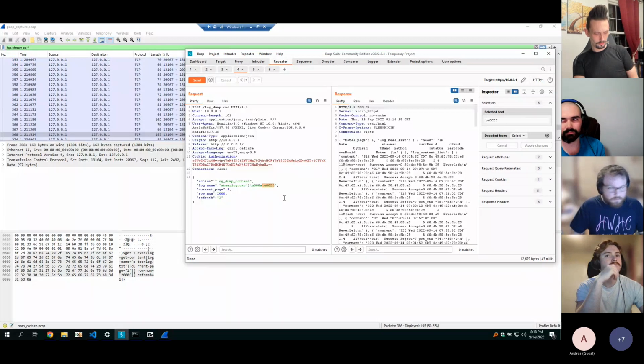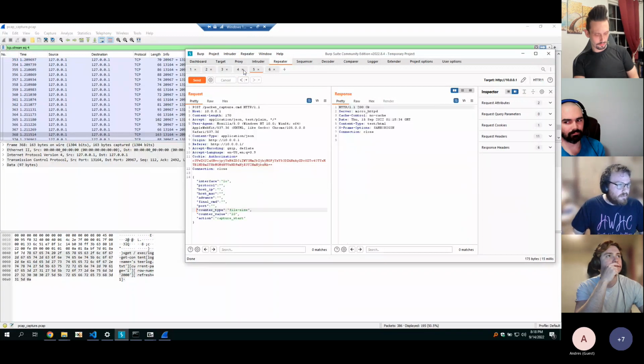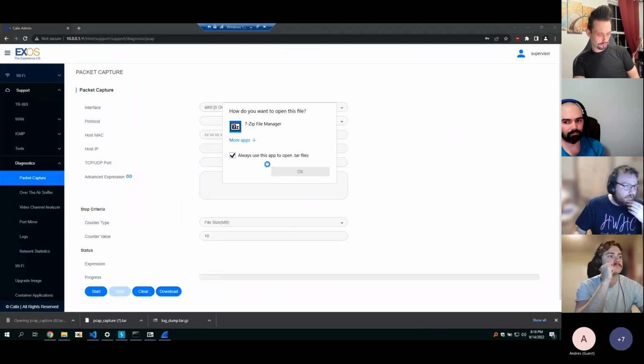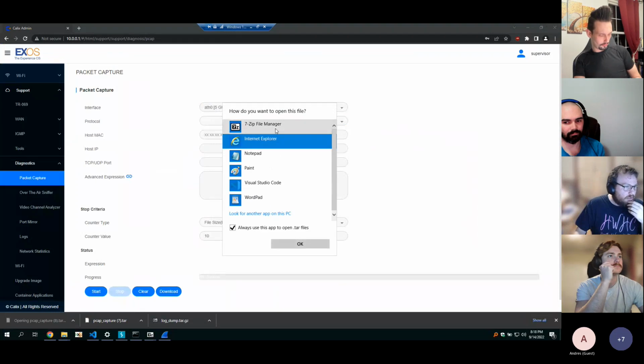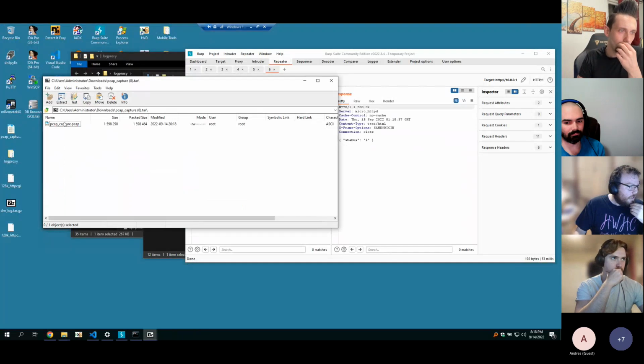So easy conversion. Now we've got U000A. We have a new line injected. So let's go back to our capture, run that, see what happens. So we start our Oracle, kick this on, stop the capture, and we'll download this log file again. I'm going to always open it with WinZip. And let's exit this out.